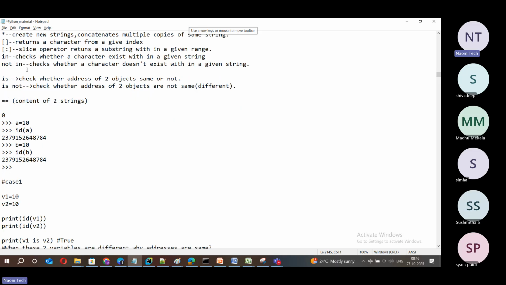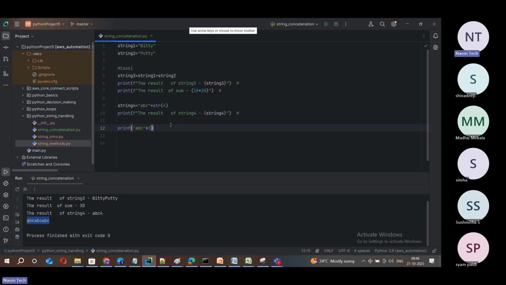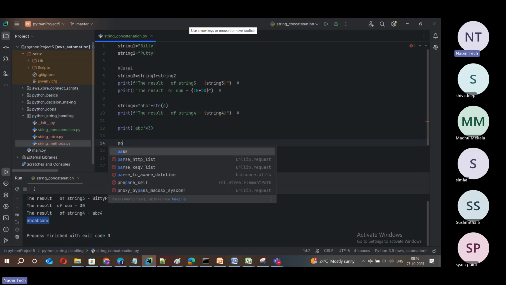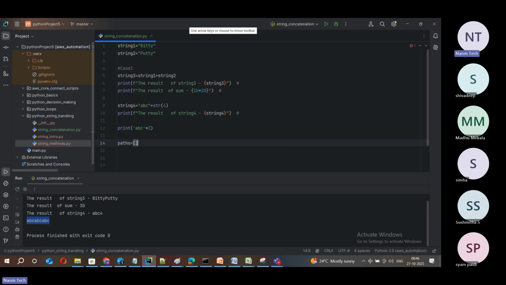In and not in, right? Generally, in and not in is applied on this. Again, the same scenario. For example, I take a real scenario: we have a list of paths. Something like slash ABC slash BBC, one string. Then take another path equal to something like xxx slash yyyy slash zzz.